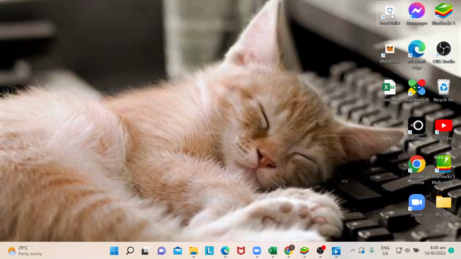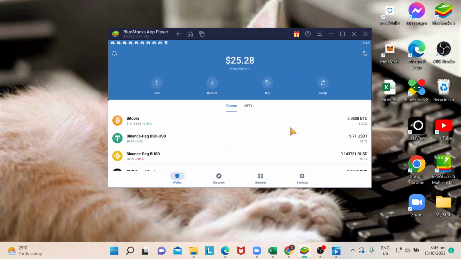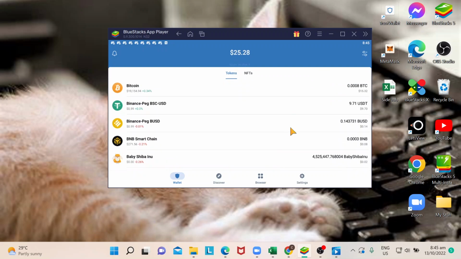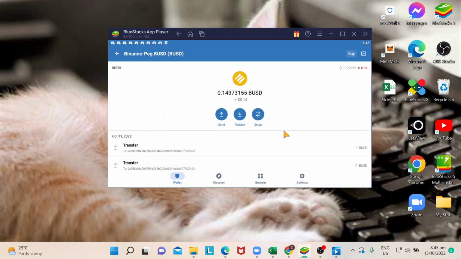It will lead you to this page, and I can just check that my BUSD is right there. Next, I'm going to go to Trust Wallet. This is a given, guys, that your Trust Wallet is already installed and set up on your computer or phone. Now that my Trust Wallet is up, the next thing I'm going to do is look for the BUSD. So there I have my BUSD.